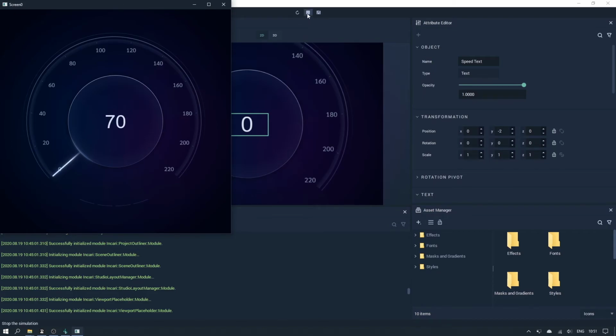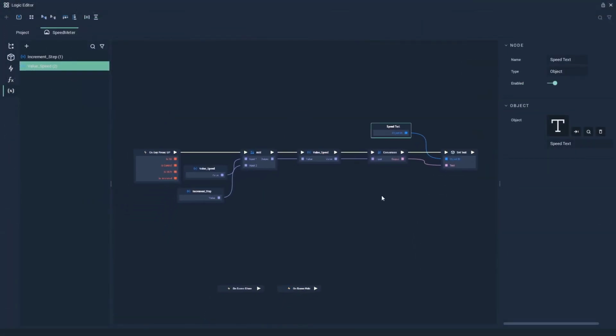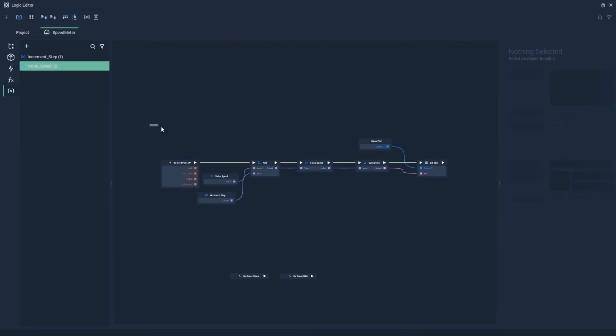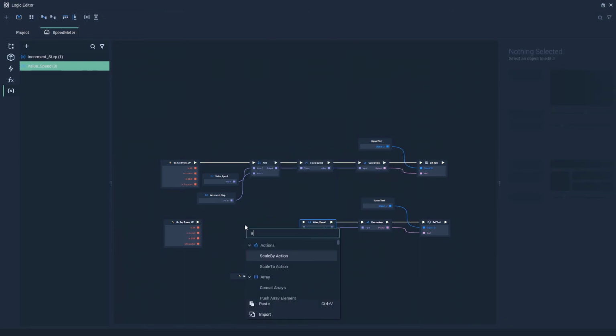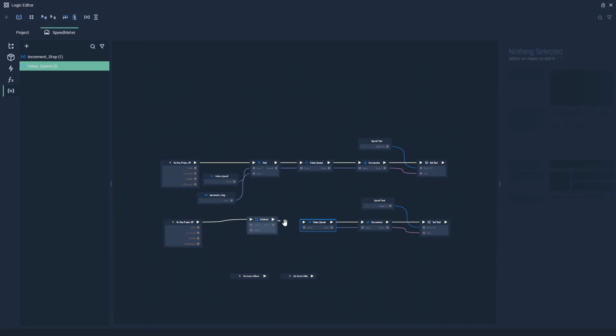Also going to quickly set up the logic for the down arrow key press. So to do that, I can click and drag to select all of these nodes, and then press Ctrl and D to duplicate them. Then I'll drag them down here, delete the add node, then create a subtract node because we want to decrease the value. And then we'll just fix our pulses and connections.